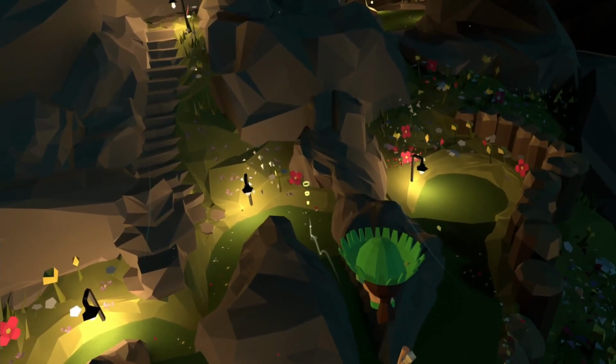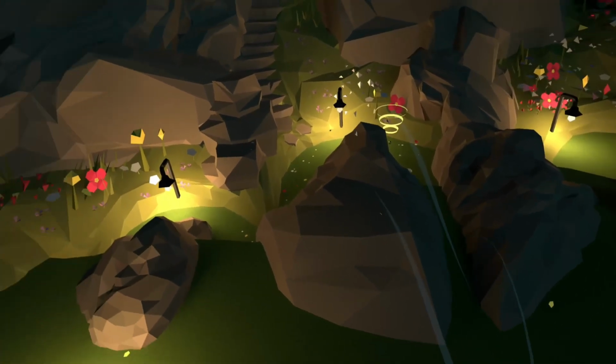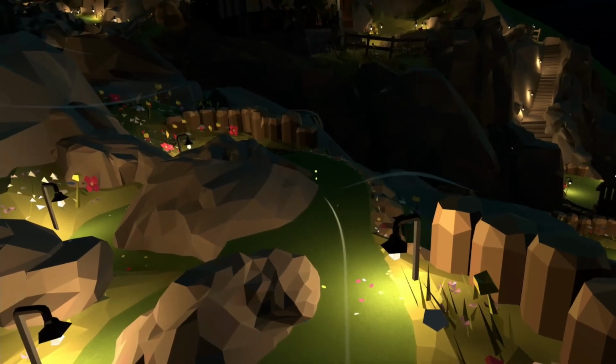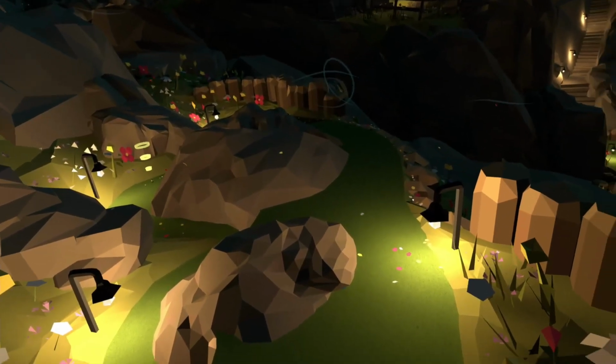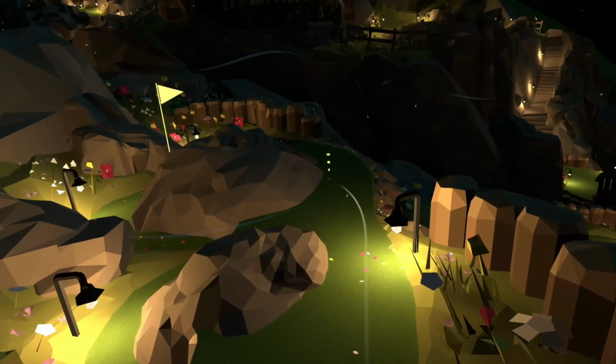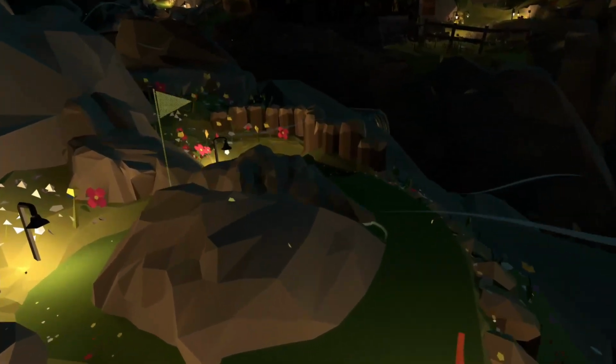So this looks super hard to do, but it's actually not. There's a huge window for your power here. If you hit a little early and clip the rock, you should still make it through. If you hit a little late, you should clip the other side of the rock and come back in. There's a nice window for error here, like that one as well.